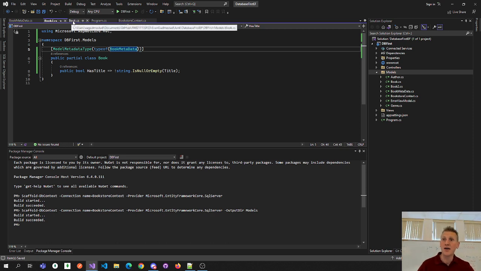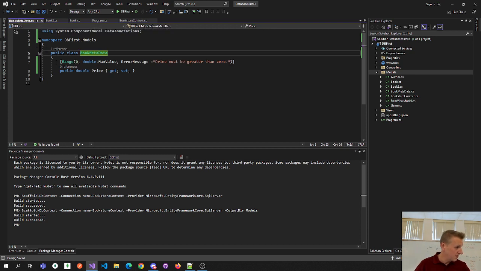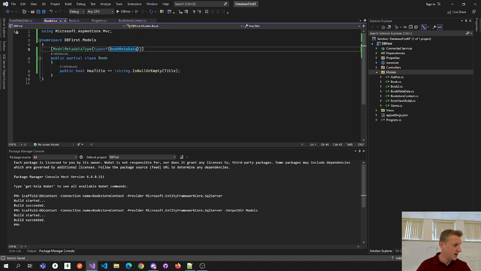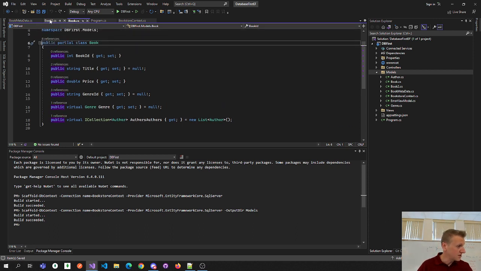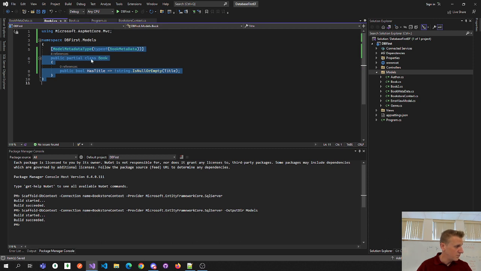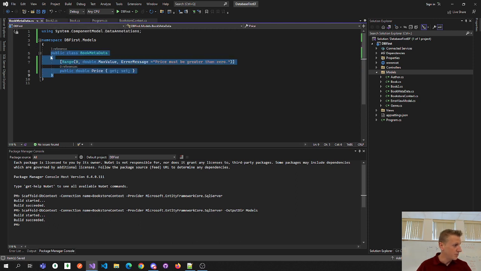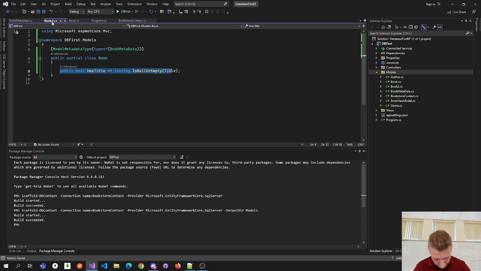It's kind of a roundabout way of applying this price validation, right? Because this file is not going to be deleted. However, this file would be regenerated if you reran that command. So we added our own partial class. We added a property to it. We added some validation over here on this property called price. And that's how you link all that fun stuff together.